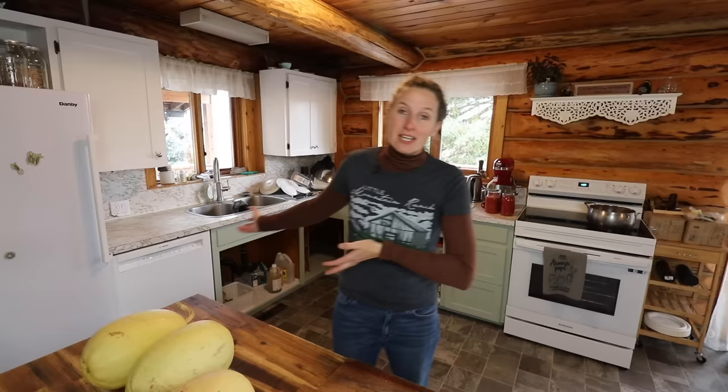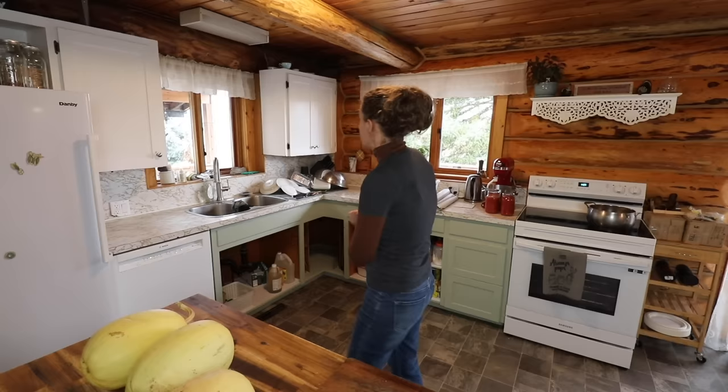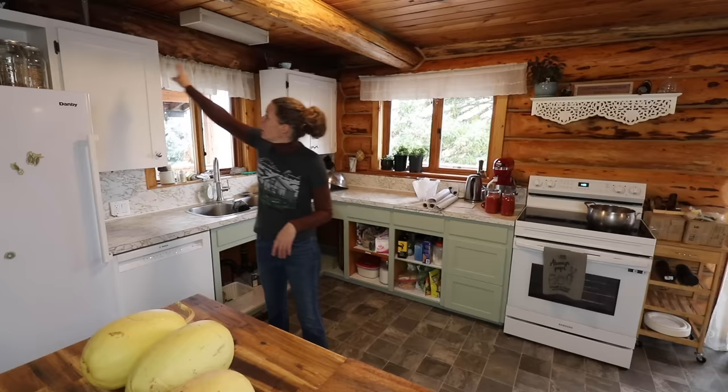The butcher block countertops are actually relatively inexpensive compared to other options, so we thought even if we put it on and it lasts several years, that's good enough. Eventually we'd like to put a whole new kitchen in — this kitchen was built in the 1970s and we've done a lot of upgrading since we moved here eight and a half years ago. These are actually just plywood panels with boards around the edge for visual interest, but it's probably going to hold up for another five years or so. We're just going to limp it along and still have it look cozy and beautiful without breaking the bank.